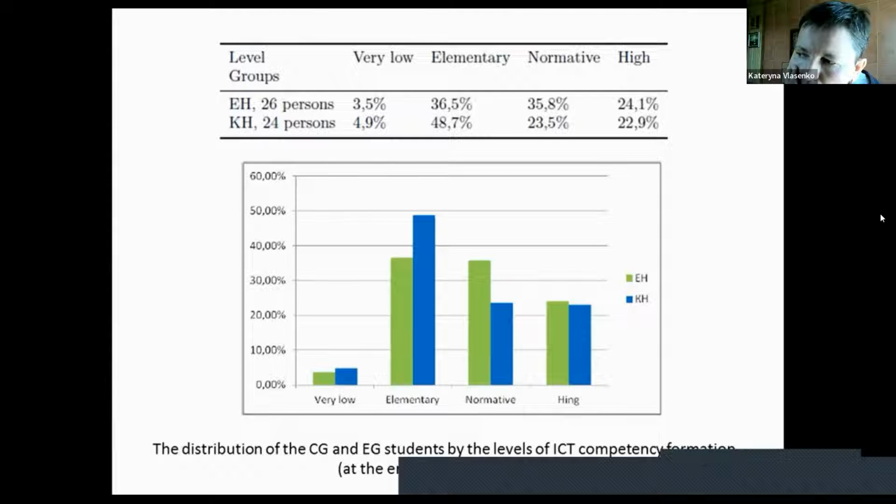The overall increase was 19.9% compared to 4.3% in CG. Thus, at the end of the experiment, there was an increase in the normative level of the ICT competency formation in EG by almost 16.8%, while with the CG students this level increased only by 3.3%. The number of course users having a high level of ICT competency in EG increased by 2.6%, whereas in CG, only by 1%. The analysis of the pedagogical literature suggests that the development of online courses in the learning process is at the height of its popularity.